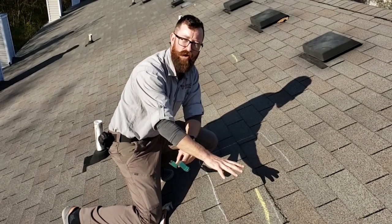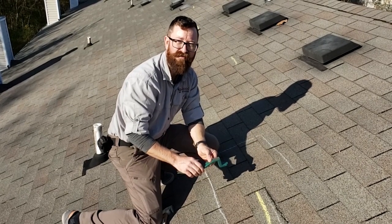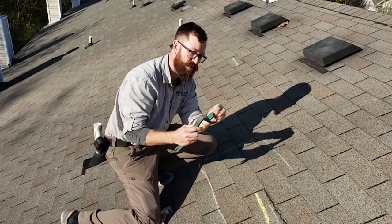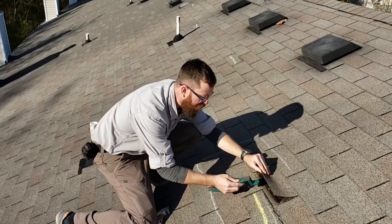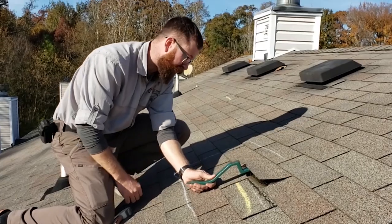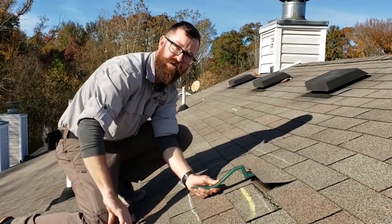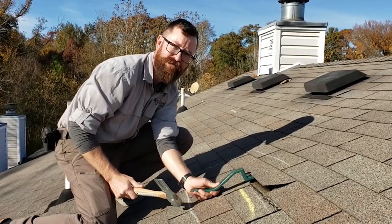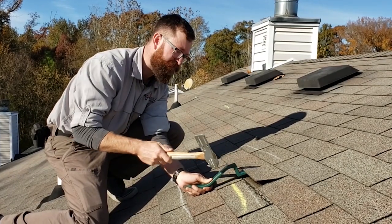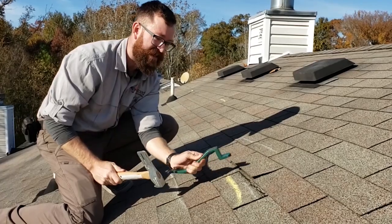I've taken before photos of this so that we can see the damage it has caused — I'll publish both before and after photos at the end of the video. In order to install the nails I have to place the nail in the end of the tool and then put it where I'm going to install it. I start by holding the bottom of the tool so that it is perpendicular to the plane as I'm nailing it in. As it gets closer to the roof surface I have to take the tool off the nail.